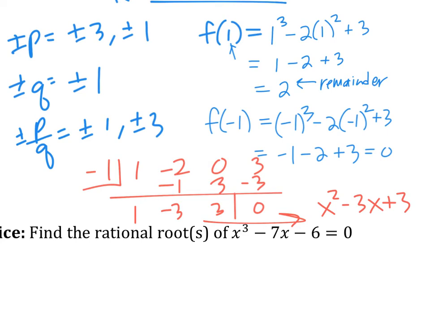But even for the 1, instead of negative 1, can I just put 1? Yeah, I did. The remainder is 2. I don't want a remainder. I want a remainder of 0, because I'm trying to figure out which one is the root. So first we have to find the remainder of 0, and then we can do something.